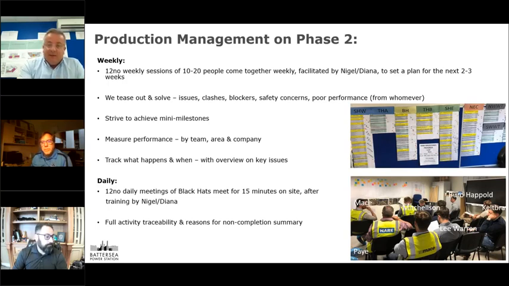What we then do is use those mini milestones and take them down into workshops with the crews. So that's the foreman you see in the meeting there, and a designer as well from Pure Happold. And we run sessions. We run, I don't know, 15 sessions a week probably now, if not more, with the teams for an hour or so. We get them to come in, and every week we plan 2 or 3 weeks ahead in terms of what we're looking to do in terms of discrete tasks, hopefully linking up to those mini milestones.